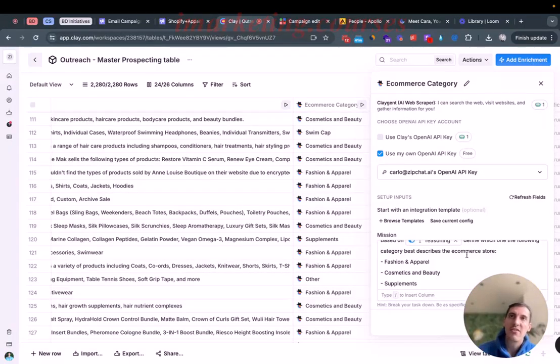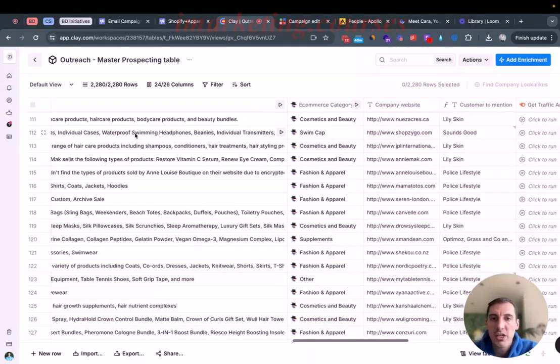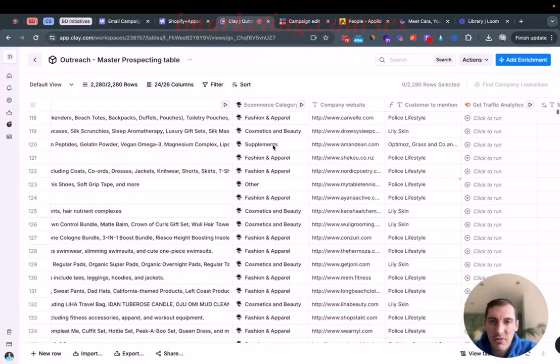So I don't give Clay and OpenAI the flexibility and creativity to do whatever they want, because my customers in HubSpot have been associated to a specific category. I want to make sure that I have data consistency. So what Clay is doing is looking at the products in this column and making sure it will just select one of the categories that I'm listing.